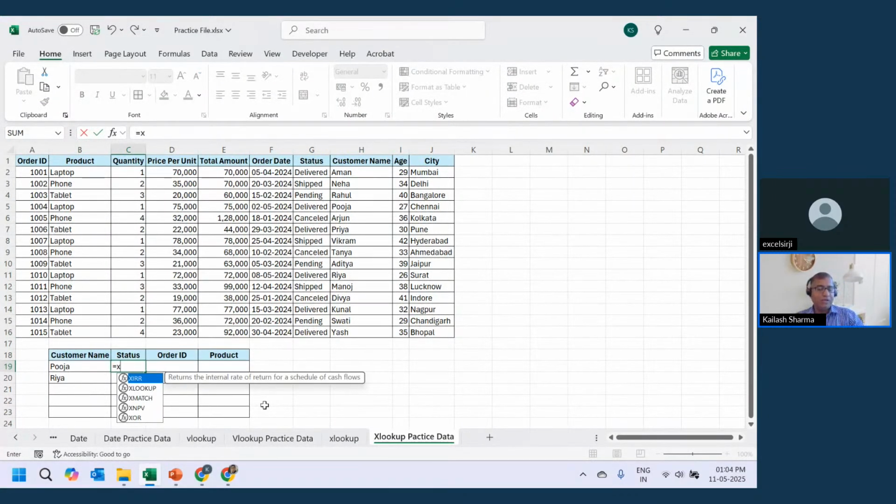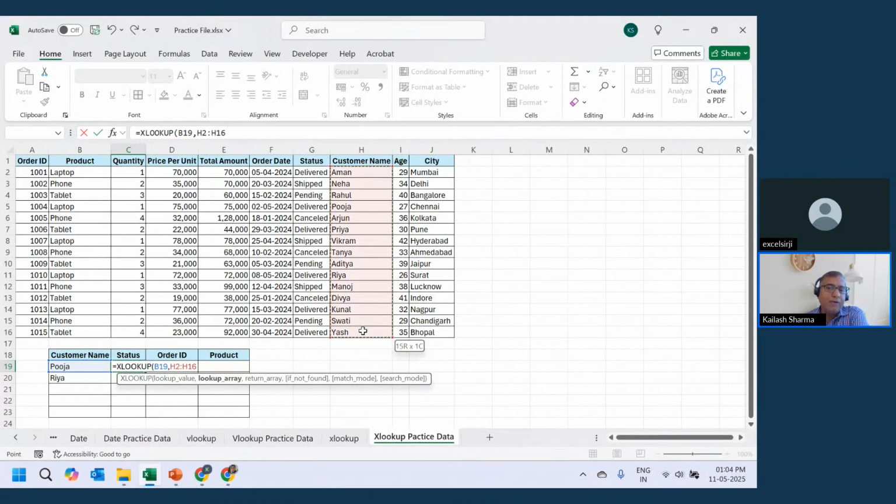So starting with XLOOKUP, it searches the range similarly, but the only thing is that it can go in any direction. That is the difference. What you wanted to search, you wanted to search this value. Now in VLOOKUP, it doesn't ask where to find, but here it says lookup array, where you want me to find it. I want you to find it here, right?